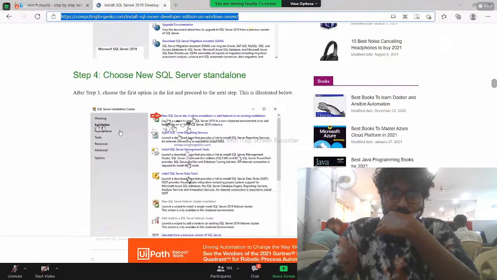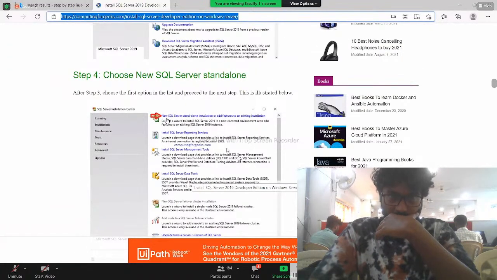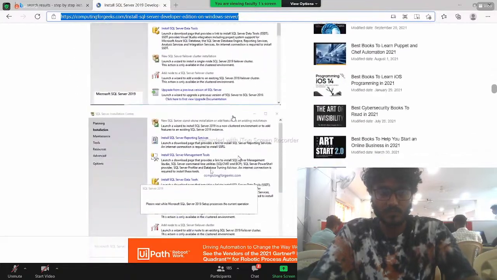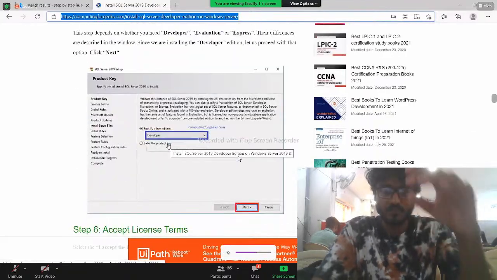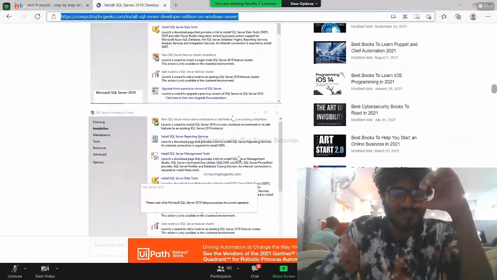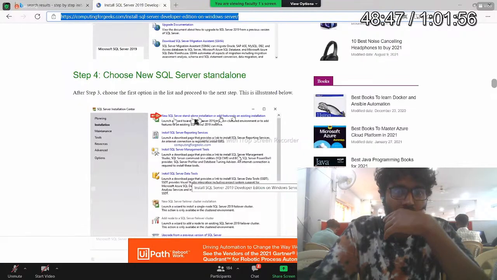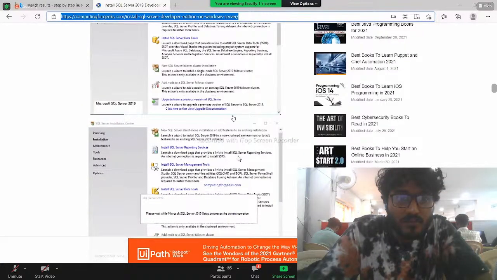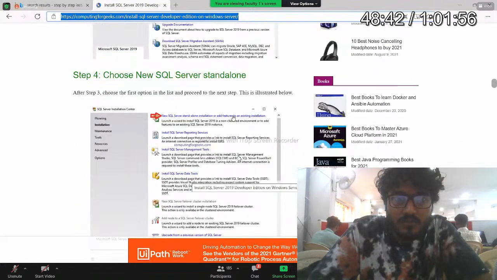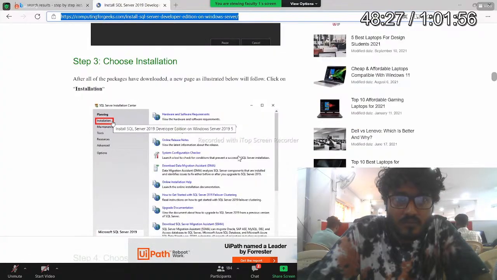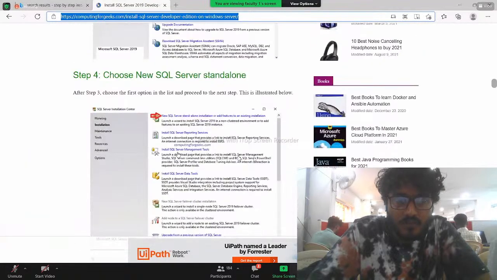In this you select new SQL Server standalone installation. Next one. After selecting, specify the edition, already developer edition. Choose installation. After selecting installation, you'll get something. On the left side you select installation, and on the right side you'll get this one.